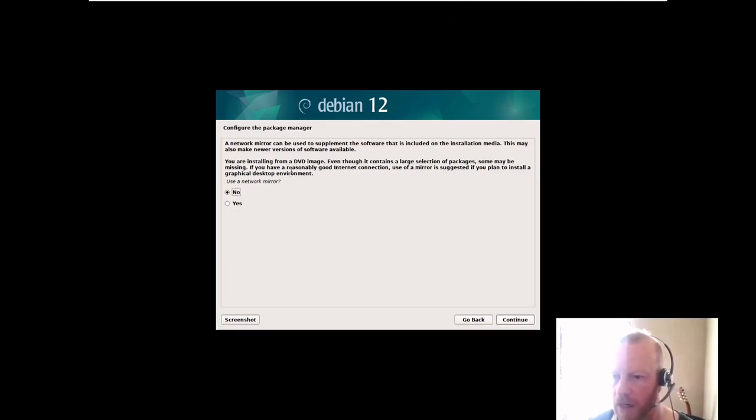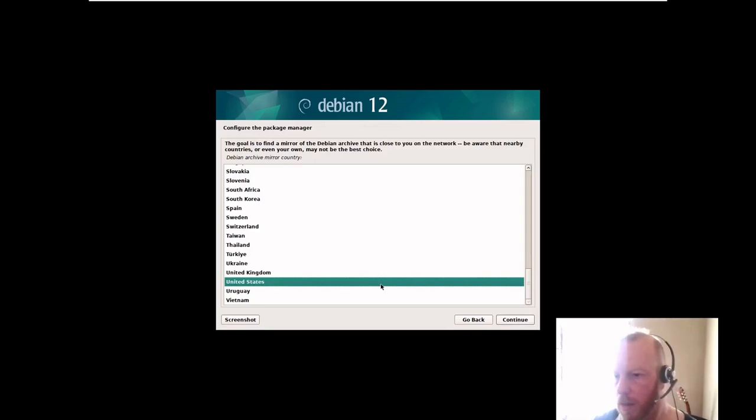Now it's going to ask us, and I have to read this, it's been a while since I've seen this screen. Network mirror can be used. Use a network mirror. And we do want to use a network mirror because, as we do have the DVD image, we're going to keep the DVD image, but this way, if you change your mind, you want to get rid of the DVD image, you can. And the system wouldn't complain very much before, but it won't complain at all, or hardly at all, if you specify this after removing the DVD image after finishing the install.